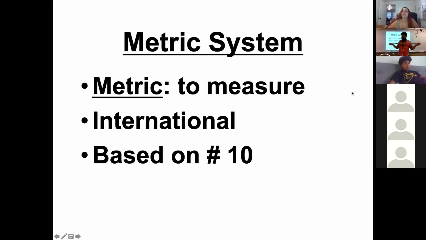Everything in this meter stick that I'm holding up on the screen is based on the number 10. This is 1 meter. Here's 10 centimeters, or a decimeter, 20, 30, 40, 50. There's 100 centimeters in this meter. Each centimeter has a really tiny little thing on it called a millimeter. There are 1,000 millimeters, or 100 centimeters, in this meter. So everything is based on the number 10, or a multiple, 10 times 10 times 10, and it just makes converting so much easier.